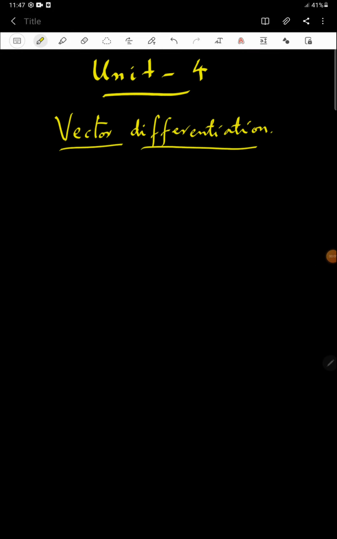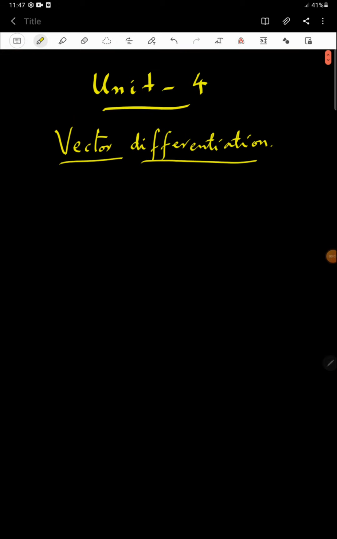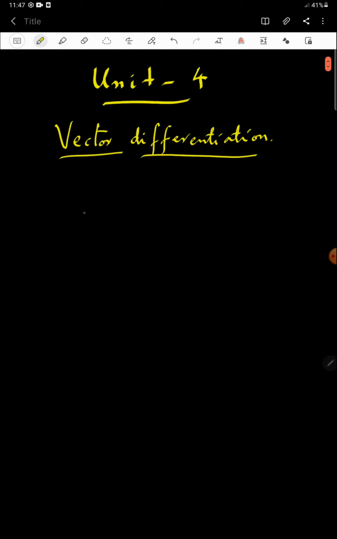Dear students, in this session we'll be looking at very basic important concepts required for understanding vector differentiation. The first concept is how to find the dot product of two vectors. The second concept is how to find the cross product of two vectors. These are basics. This does not come under vector differentiation, but without this, so many problems you can't understand.